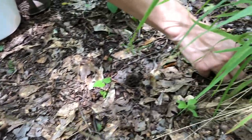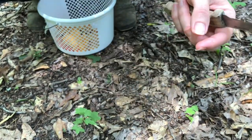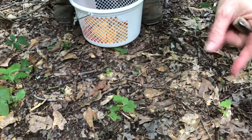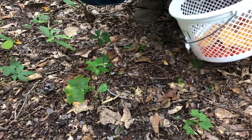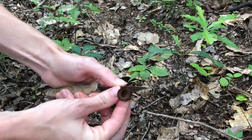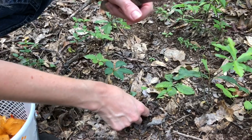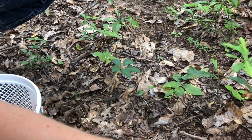These guys are itty bitty, but they sure do pack some punch. These are called black trumpets, and they are in the chanterelles family. They have so much flavor. They're always really small — these are kind of still growing here. But these have more flavor than all the other ones combined. I'm going to pick a few of these and we'll go on down the hillside. Here are some better trumpets that are a little bigger. They're completely hollow — you can actually see all the way through the middle of them. This might be about the best we're going to get of these today, but a little bit of these goes a long way. They sure pack a flavor punch.